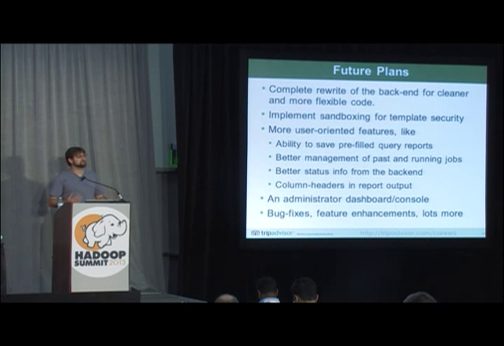That's more of a web interface, a GUI thing, because right now they can kill running jobs, they can delete the info from previously completed jobs, and delete the data, but they actually have to go through their job list and click each one and click delete. I'm not a web GUI guy, but it should be easy to do. I need to put column headers in the report output because we currently do an insert overwrite into local directory. We don't get the column headers, but the rewrite of the backend does do that.